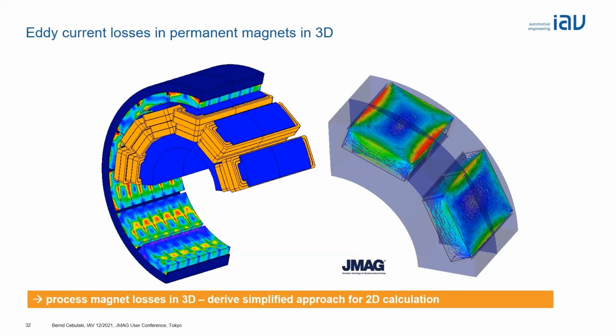accurate calculation. What we normally do is we do a 3D calculation and derive some correction factors from the 3D model that we use in 2D calculation. And you also might consider segmentation of the magnets, like here is axially segmented. You can also radially segment it to reduce the eddy current. And this is something you might also cover by FEA calculations, or you need to cover even.